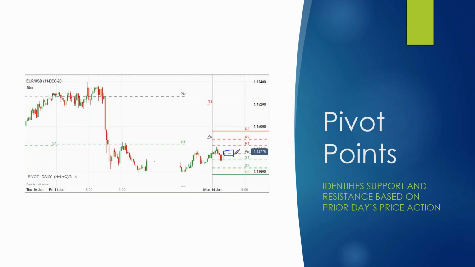If price is trading above the pivot line, then typically you would consider that an up day. Or if it's trading below the pivot line, it would be considered a down day. Now, it can reverse at any of the pivot lines. For example, the S1 line, price could come down and it could offer support and then it would start to move up. Or it may test the pivot line and then move back down to S2.